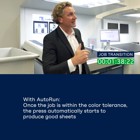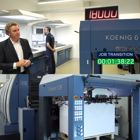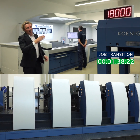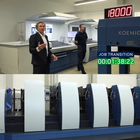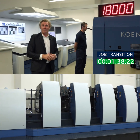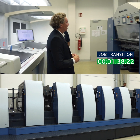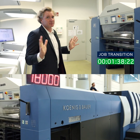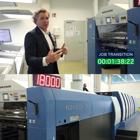This particular job is another 300 sheet signature, so we will run at 18,000 sheets an hour for another 300 sheets. We're also preparing job three by putting the plates in the press. So once we've achieved 300 sheets it's going to automatically and immediately go into job three without any human intervention. We call this auto run. So now we're at 240 sheets and this is live with no trimming, no cutting — we want to explain to you and show you live how quickly we can make ready.